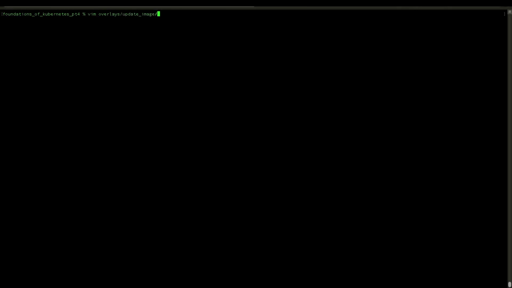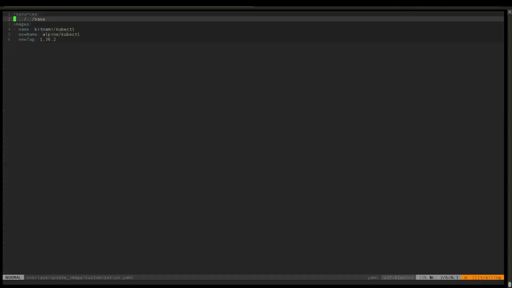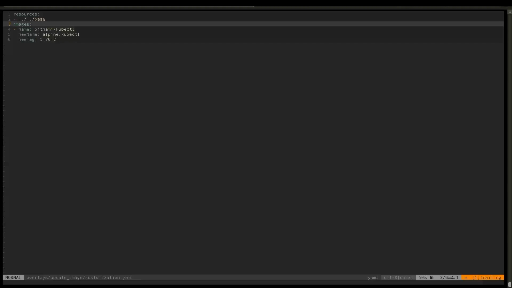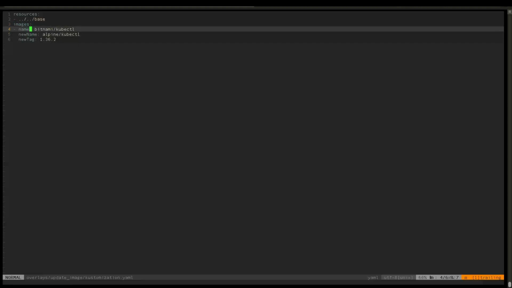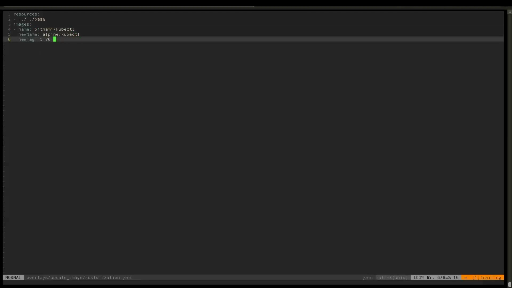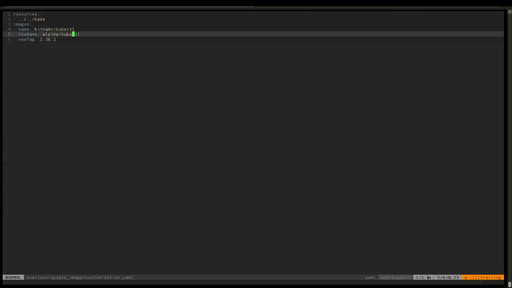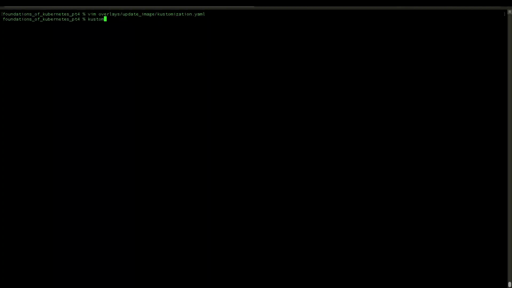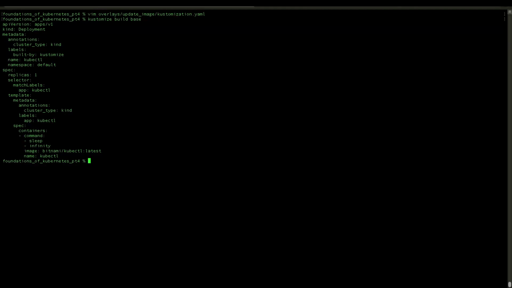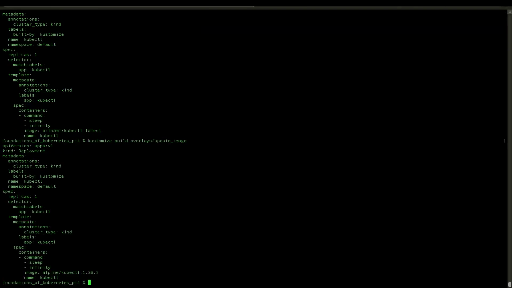Next, let's check out how we can update our image using Kustomize. Here we see our relative reference, but our new piece is the images component. What this will do is find places where this image is being referenced, update the name, and optionally set a new tag as well. Let's customize it. For reference, here's our base deployment. Now, let's update its image. And we see that the image has been changed.